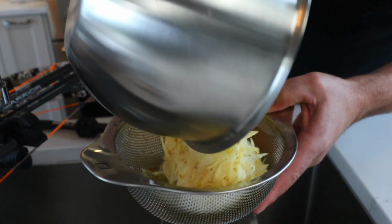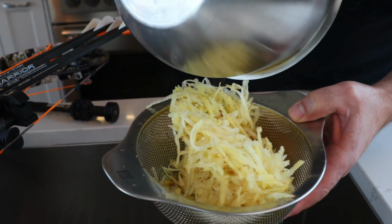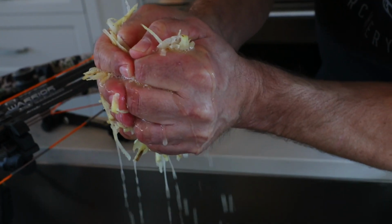Once it's drained, the next step is to wring out, to squeeze out any of the additional water, and then combine with it fresh thyme, beautiful, fragrant fresh thyme, and the onions. These together will make a beautiful roasty.